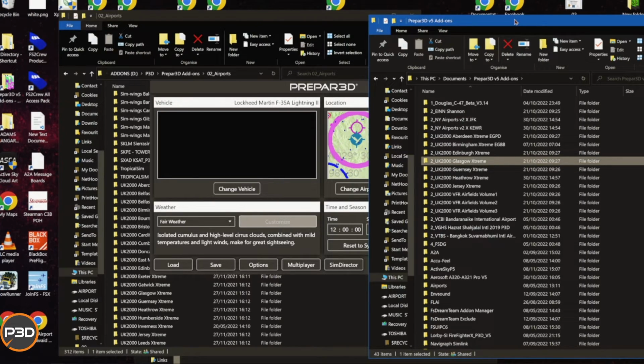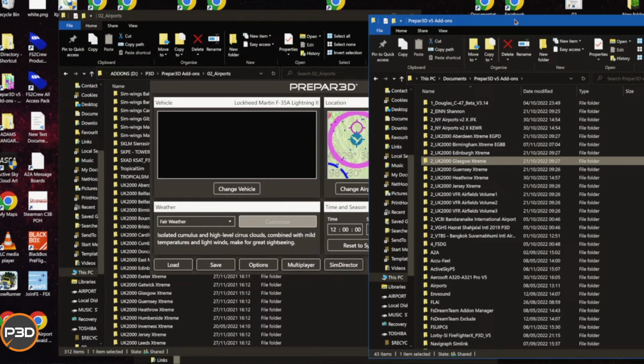Now, who knows what will happen in the future in terms of installing things in future versions of P3D. Version 6 has yet to even be officially announced or released, so nobody really knows what that's going to entail. But the past history of P3D has always been the same, even back from FSX, where you have airports as separate add-ons that are installed into your library, and in recent versions you can XML these items to separate them from the sim, but also have them in the sim for easy uninstallation and reinstallation. And who knows what the future will hold.